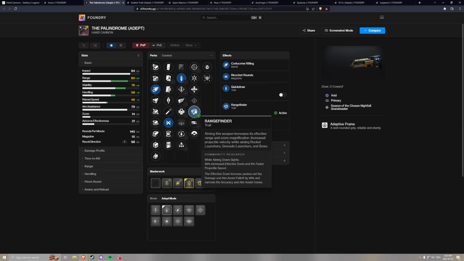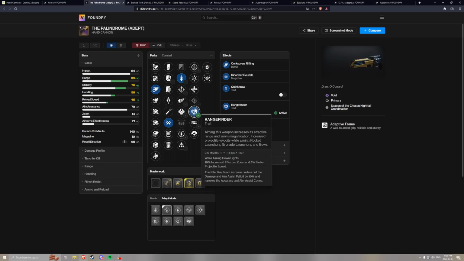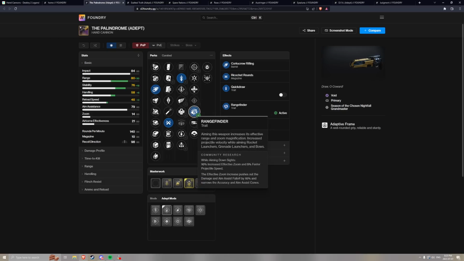So that just leaves you with having to run rangefinder, and having increased zoom with no range benefits might not be a very good thing for a lot of people. The thing is though, the gun is still a beast. As you can see from the stats, it's no joke still, and it's very, very usable even if you're still rocking rangefinder. I don't think it'll be a terrible perk like I said.